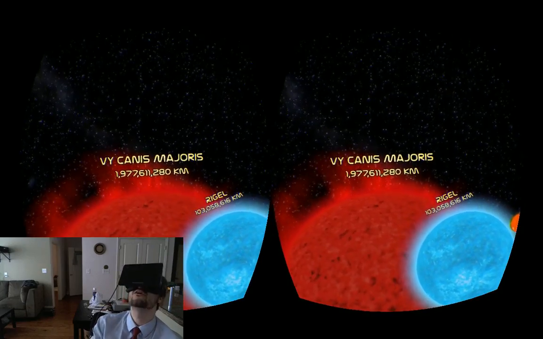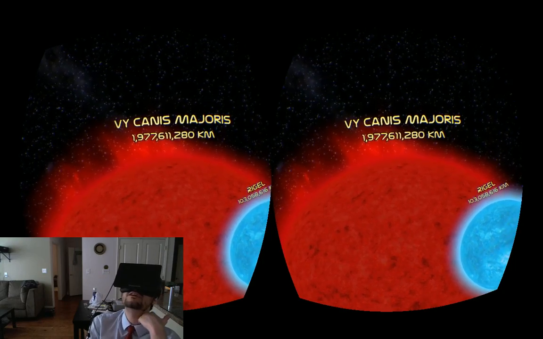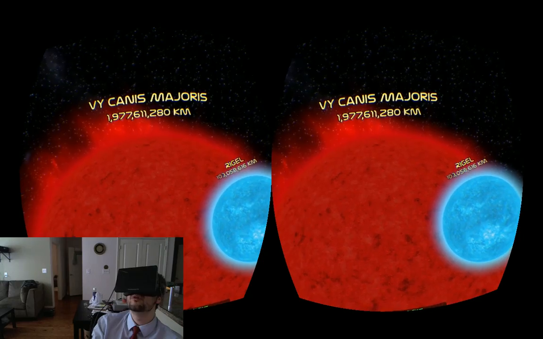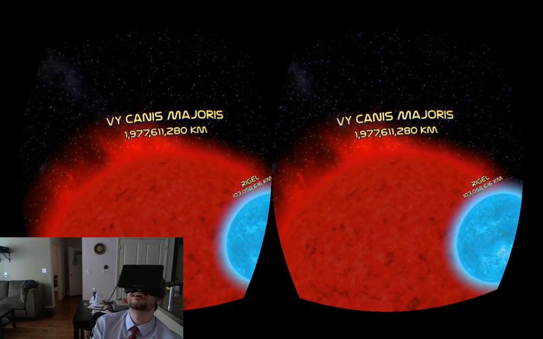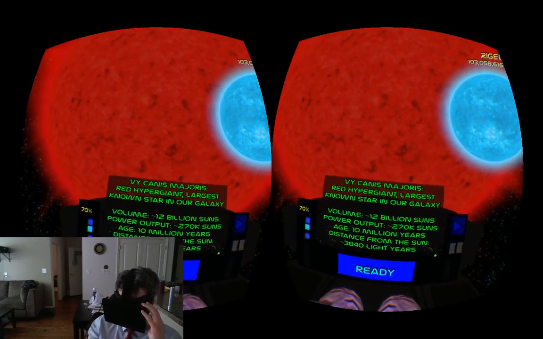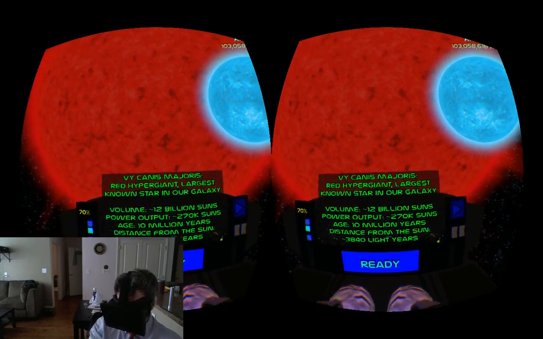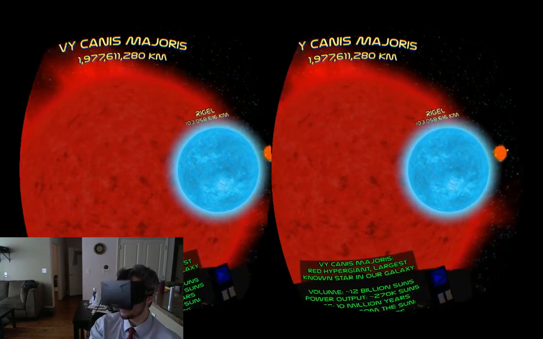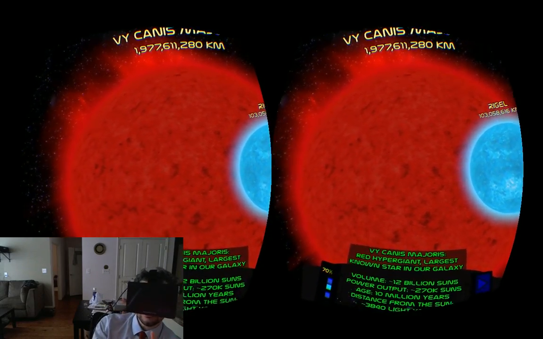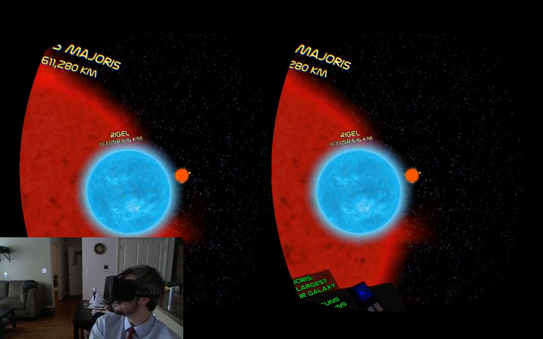And then, oh no! Oh no, we got the Big Daddy, the VY Canis Majoris. So this is close to 2 billion kilometers. I mean, Jesus Christ. Red hypergiant, largest known star in the galaxy. Volume, 12 billion of our suns. And the sheer size of this in the Rift is ridiculous. And what's funny is this is like the same size as the sun was, but in comparison, the sun is now a dot.